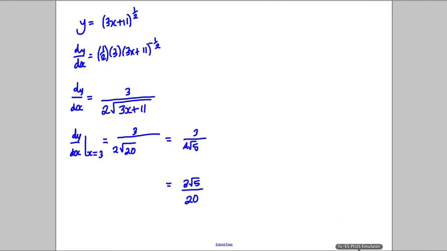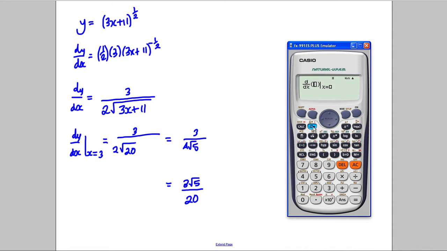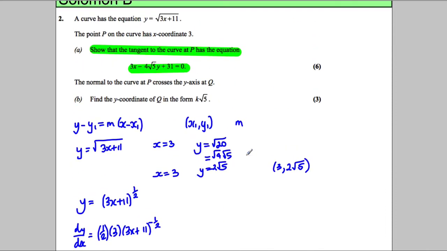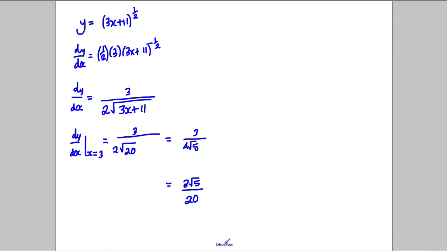So what we could do, also with our calculator while we're doing that, we could just double-check this is actually true. So if we type in 3x add 11 to the power of 0.5, and we're substituting in x equals 3, we get that as the answer 0.335, and 3 root 5 divided by 20 is the exact same thing. So we know we've done it right. So there we go, we've got our gradient now.